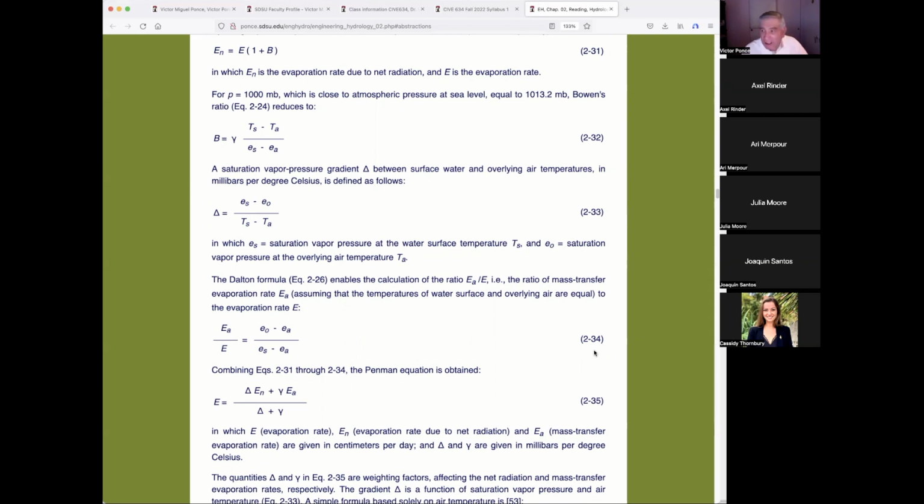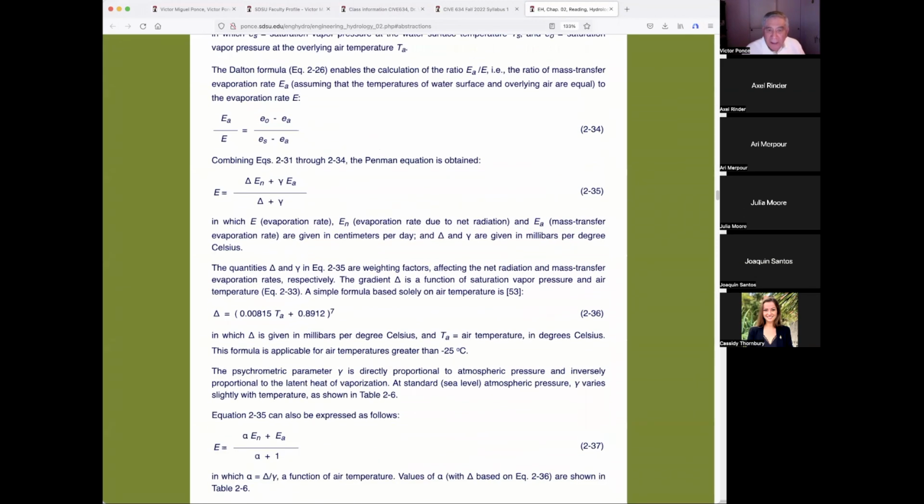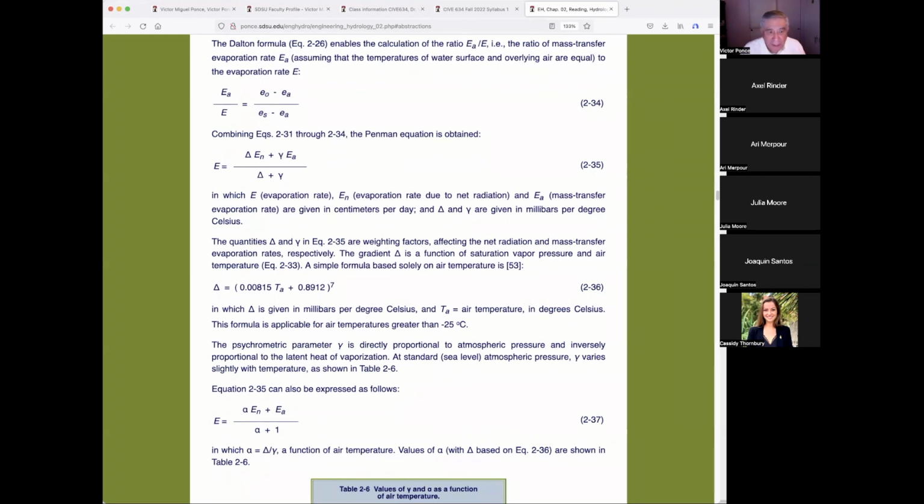But if you're challenged by a tough project, this is a tough project: to prove that 235 comes as Penman arrived at it from the combination of 31, 32, 33, and 34. At any rate, this is a conceptual method because it's a combination method based on one deterministic energy approach and another which is conceptual, kind of empirical. So the combination of empirical and deterministic ends up being conceptual. So that was Dalton's method. I'm sorry, Penman's method.